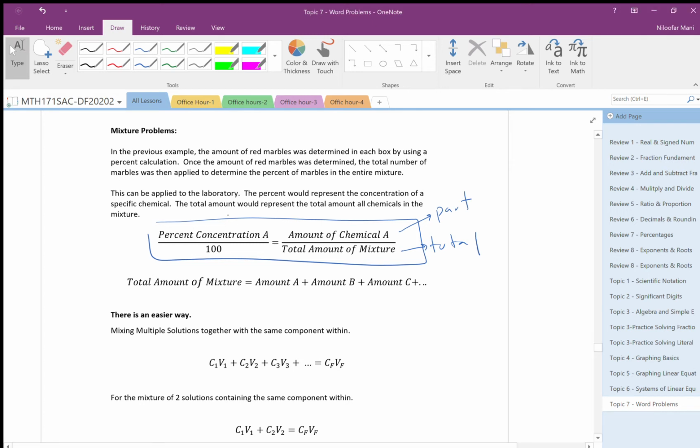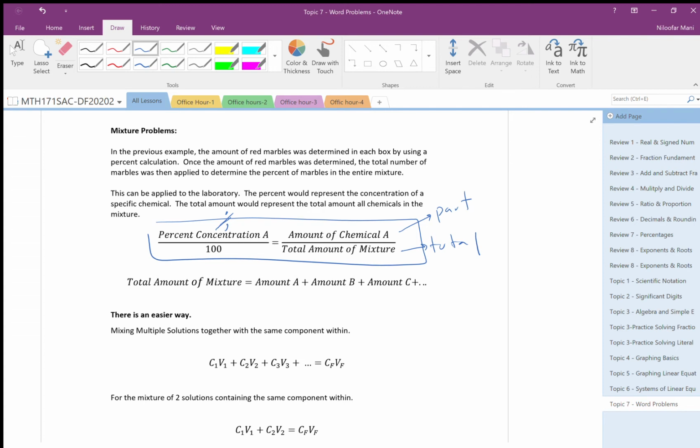Okay, here is percentage, and it's divided by 100. I use this formula. I have part of something. For example, I have a box, and I say a part of this box is sugar. How many? 20%. So 20 over 100, and how much? For example, how many grams over total grams of the box? Okay, so that's the formula.